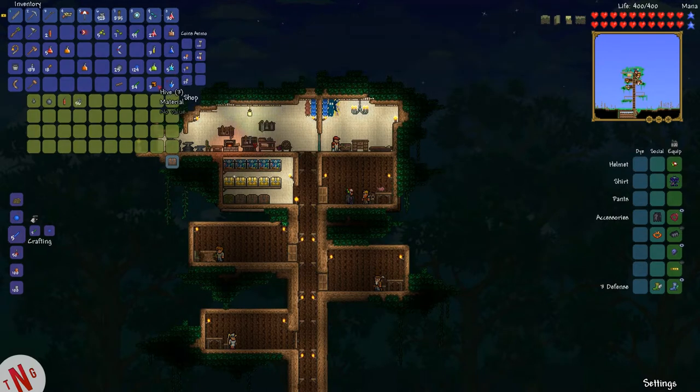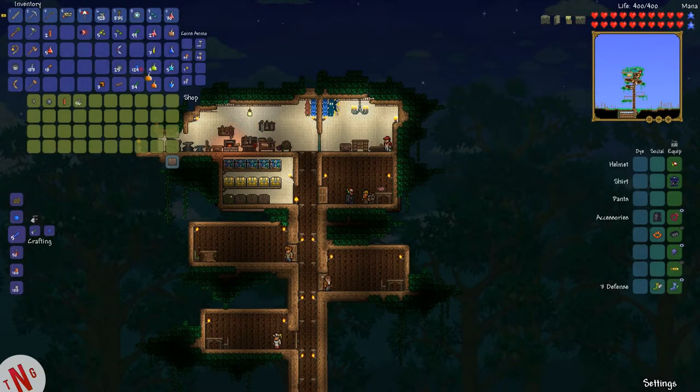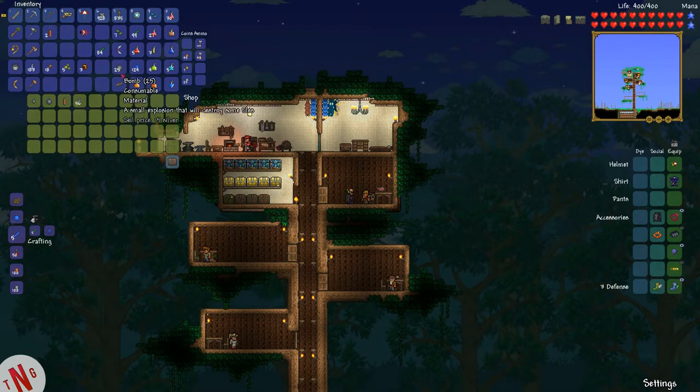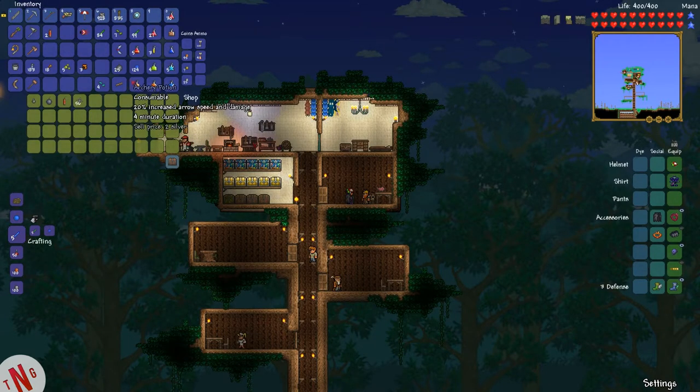Okay, 7 gold so far. Hive, nice. Hunter's potion. Greater healing. 2 dynamites. Also gonna check out what we can use. Where are the stingers? I was pretty sure that we got stingers as well. Moon glow seeds, gonna go down and sell those. I was sure we... Ah, there we go, stingers.